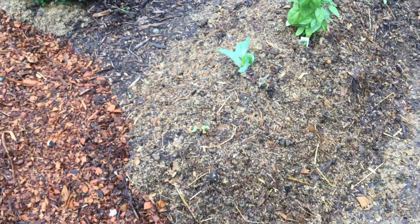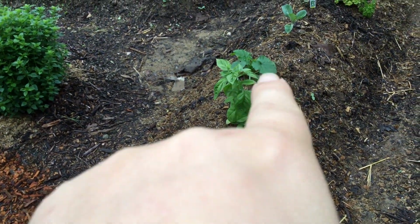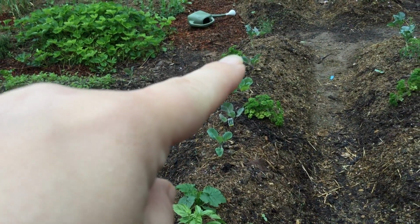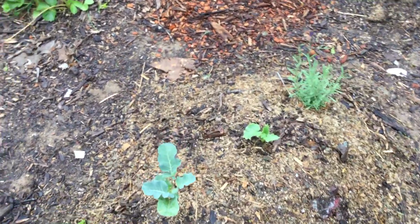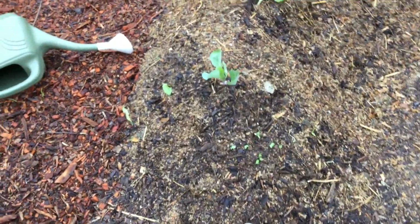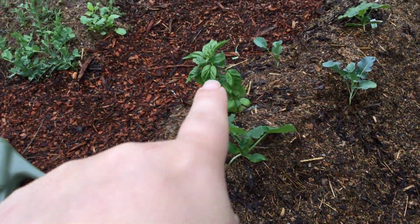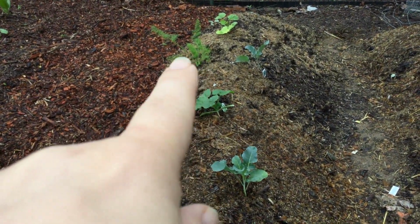And down this row, that's a cantaloupe that's struggling a little bit. More cabbage, basil, zucchini. This is cabbages with some parsley. On this side is marigolds. You can kind of see the little greens there. That's marigolds coming up. Parsley, broccoli, cauliflower, all kinds of things. And then on the end down here, this is a cucumber, and then lavender. You go over here. These are some zinnias that are popping up next to whatever that is. That's a cauliflower, broccoli, cabbage. I don't even know. Zucchini. That zucchini is doing really well next to the basil and the broccoli and the cauliflower and all of that. Zucchini, fennel to attract swallowtail butterflies.